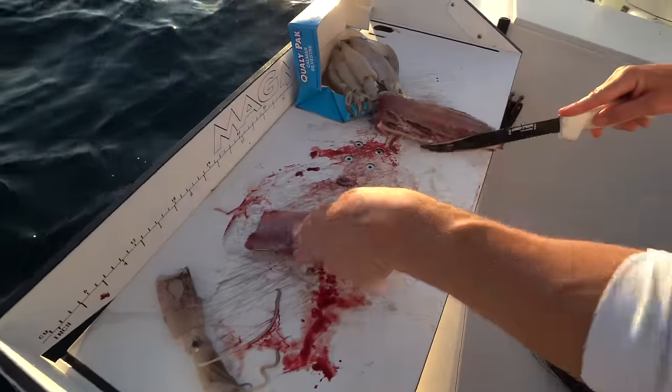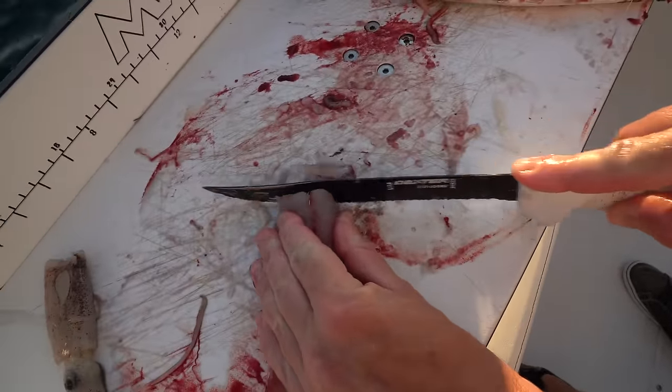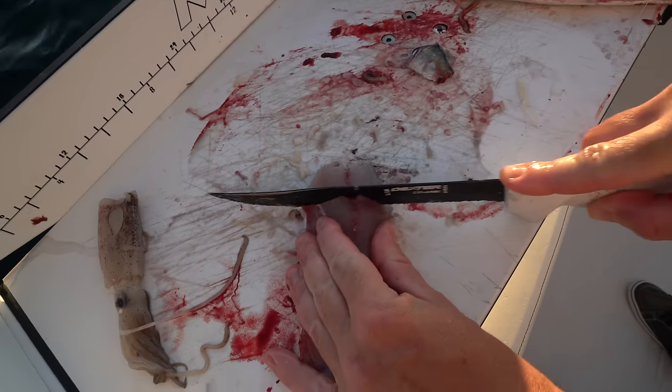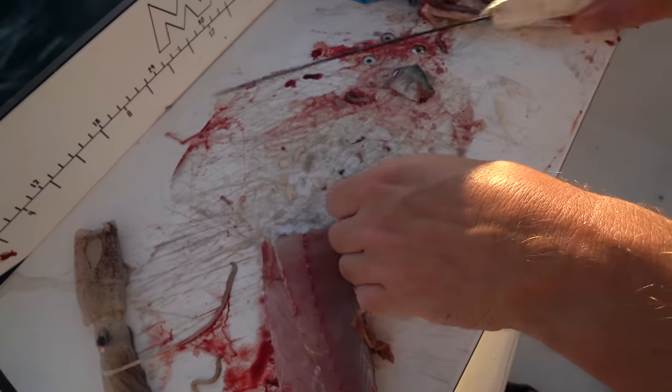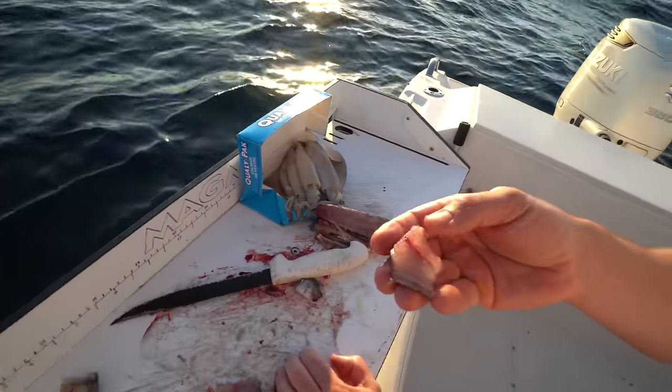So I just basically kind of filleted them, and then fish chunks about this big for yellowtail. Like that. Perfect. That's huge. No, no, that's a nice size yellowtail chunk. You want a little yellowtail or you want a big yellowtail?